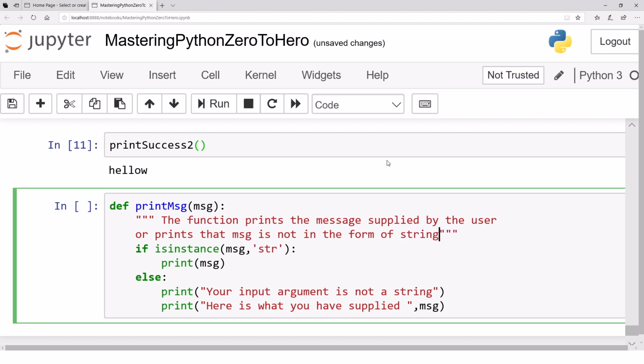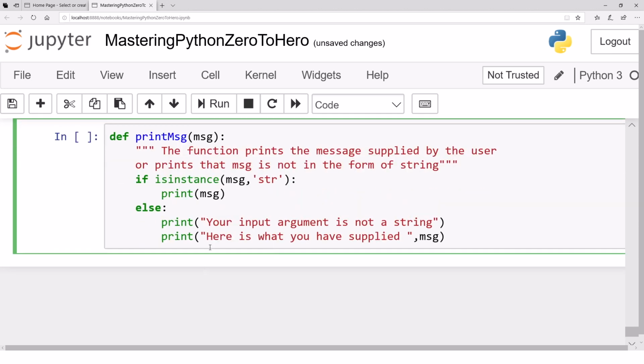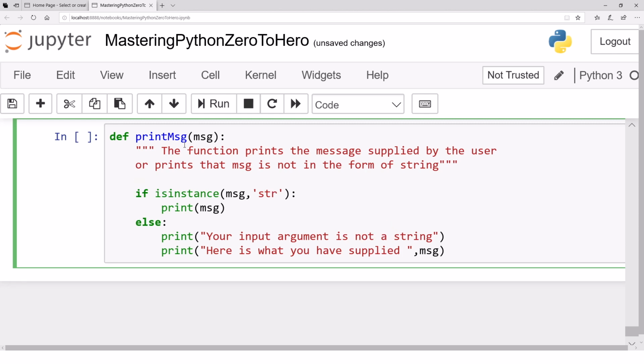Wow. Don't worry, we have to see strings in detail. We will see this print function in detail as well, because print has a lot to do with strings. So just for now, that's our function, print_message.